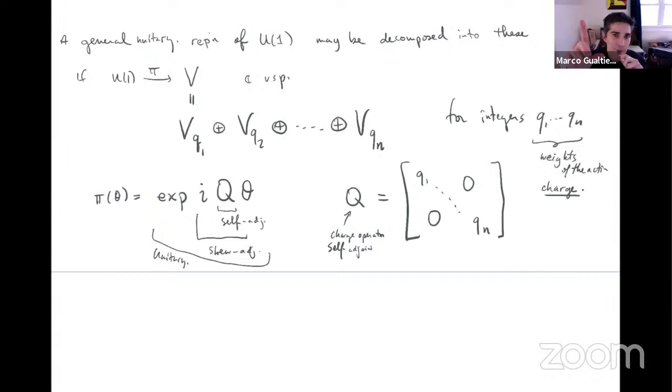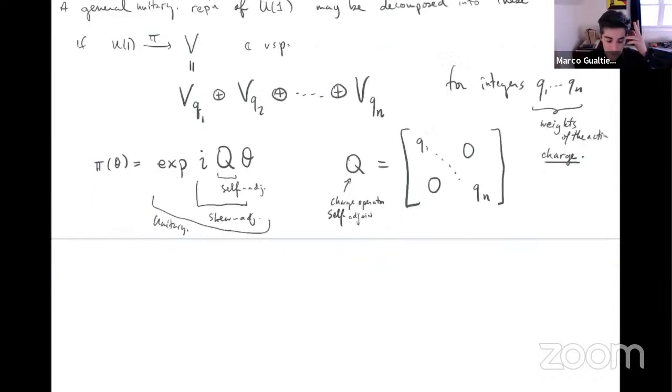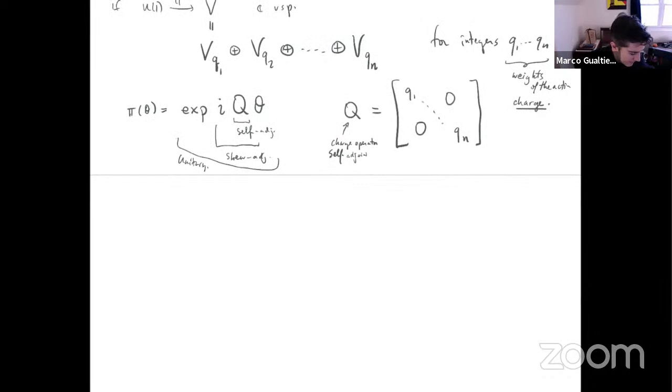You send a packet of light, the light hits the particle, and what the light does is it rotates the particle inside its internal angular space. But the light doesn't know what the charge of the particle is. It's only the particle that will know whether it's going to move one way or another way inside this internal space. It's amazing how many people I've explained this to actually believe that I was somehow making it up, but I'm not.